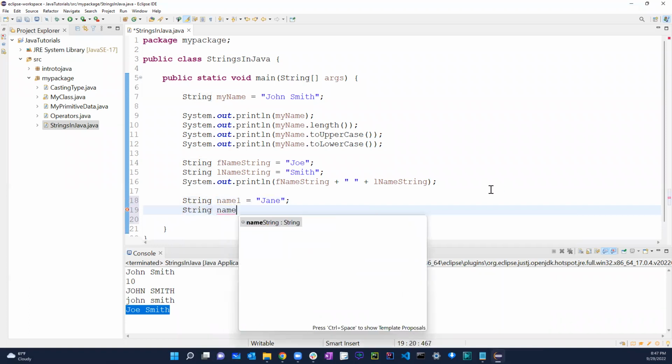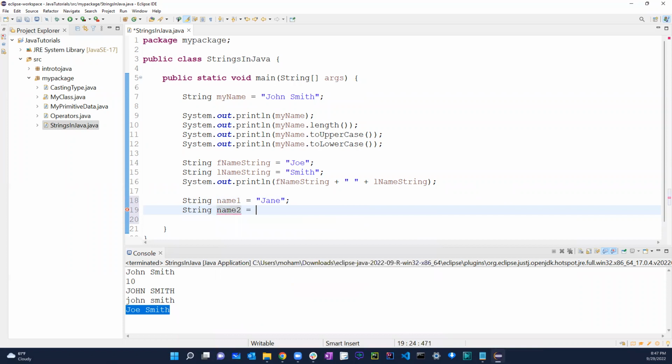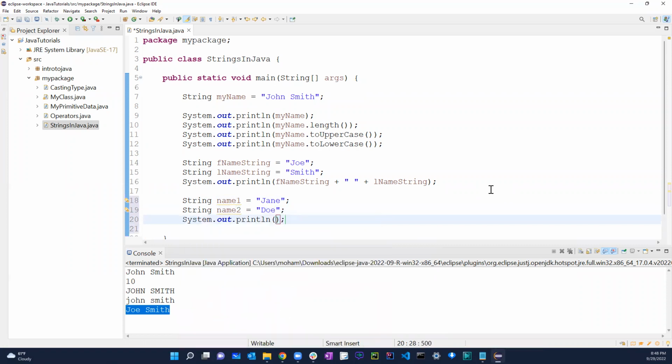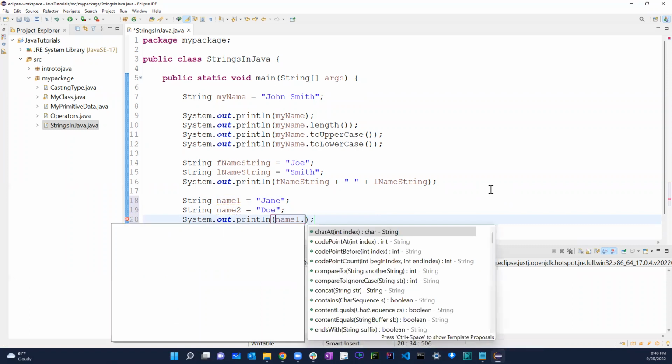String name two equal Doe, right? Jane Doe, John Doe, whatever you want to put in there. Now, instead of doing plus in between, what I can do is name one dot.